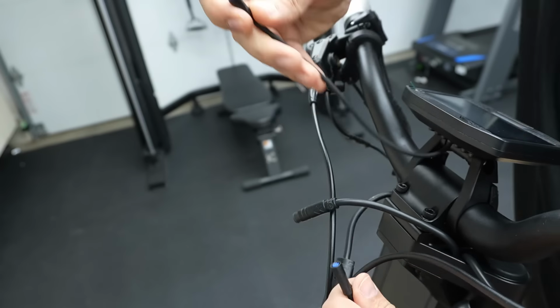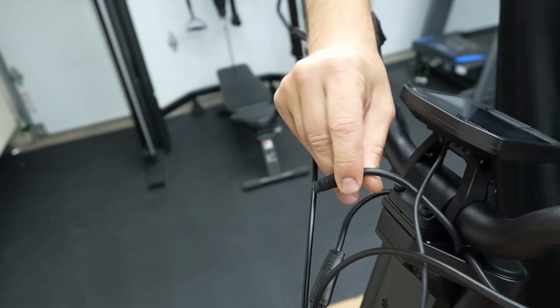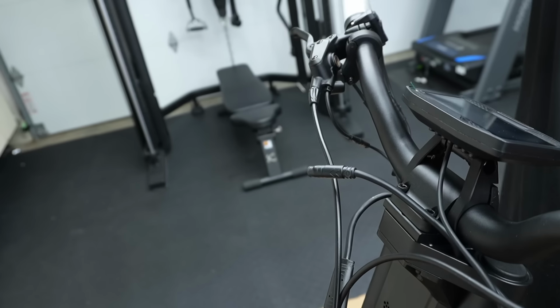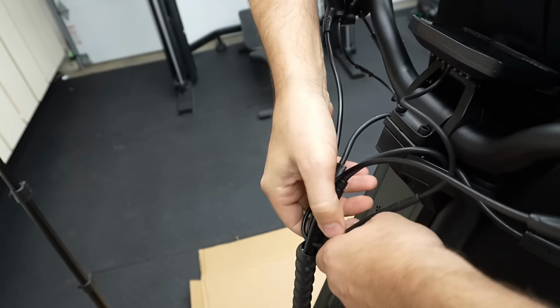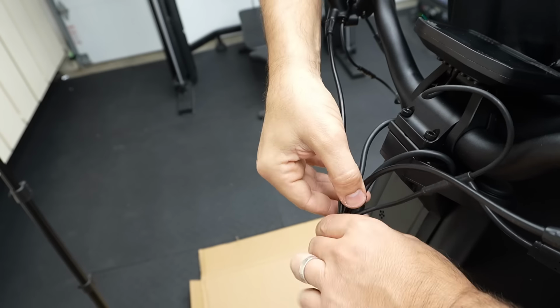The front 2, blue with blue, and you have 1 big cable. Align it and snap it in. Those cables, they snap in watertight. They are resistant to water. And just wrap that spiral piece of plastic around them, make everything nice and tidy.